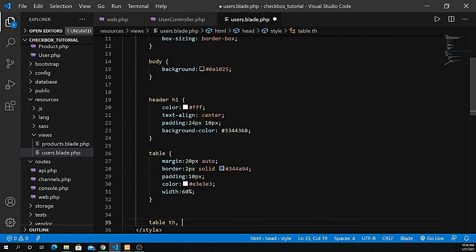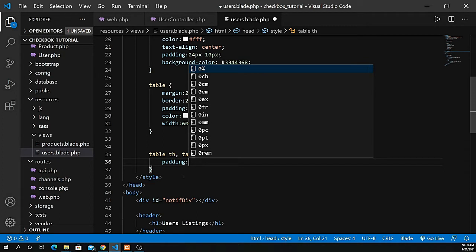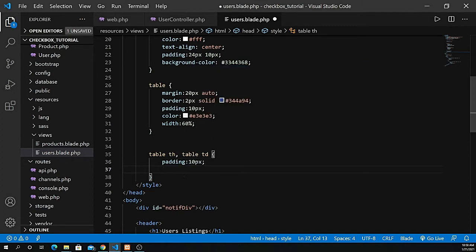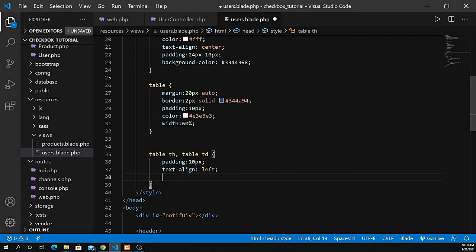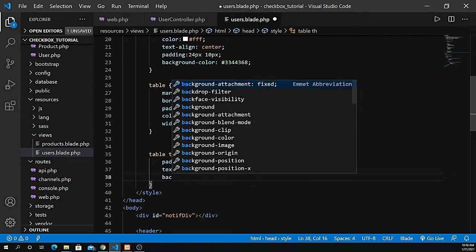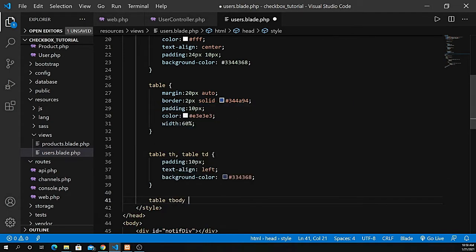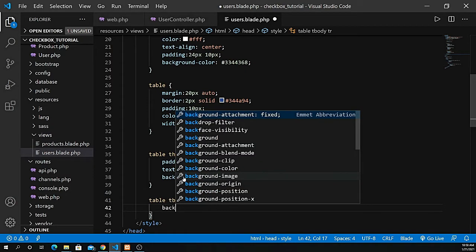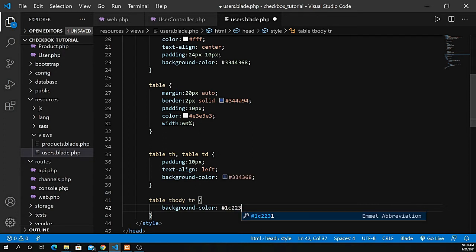So let's define the table heading and the table data. So th and td, and let's define here the padding. Once again, I need some padding inside here for the heading and the table data. So let's give it the spaces between the top, right, left, bottom. Text-align to the left. I want the labels to have the text to the left, everything which is included in the headings and everything which is included in the table data, right? And the background color, let's define the background color of hash 368, I believe, right? So next we have our table body and the tr, and for the trs I need the background color to be, let's define here hash 1C223B. All right, save it, right?